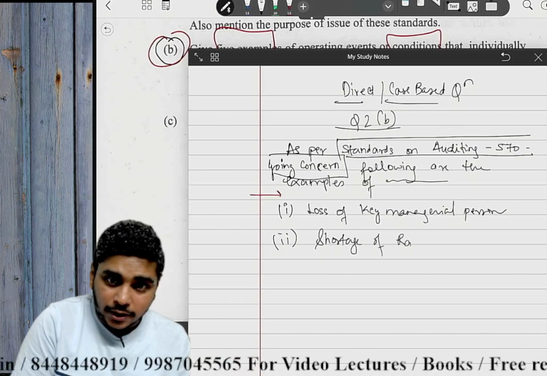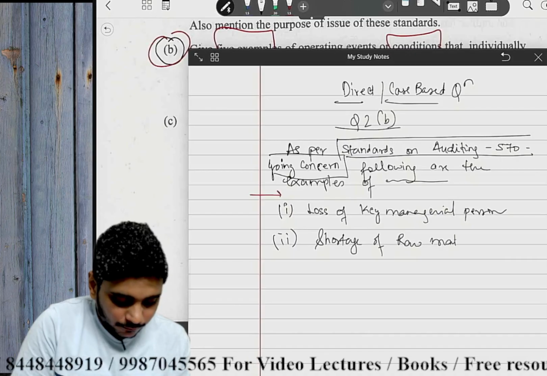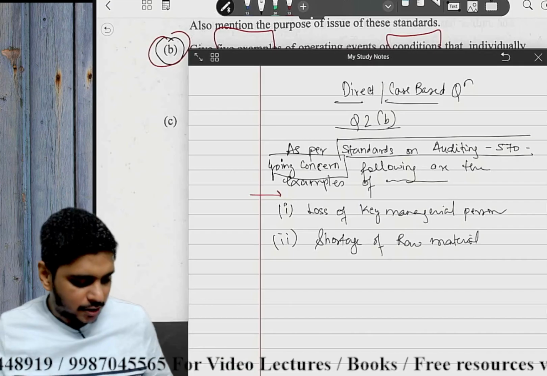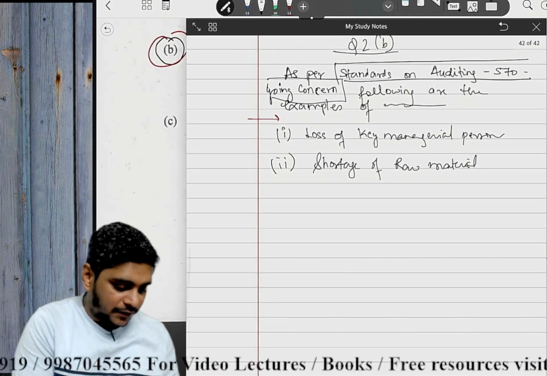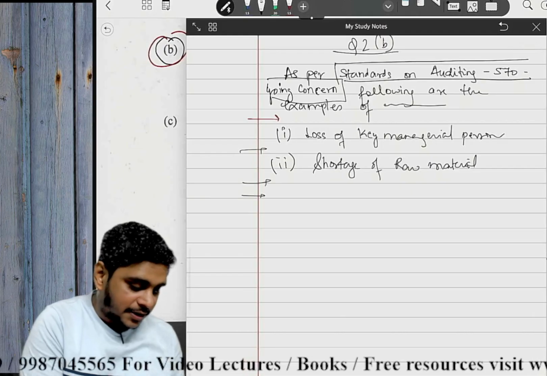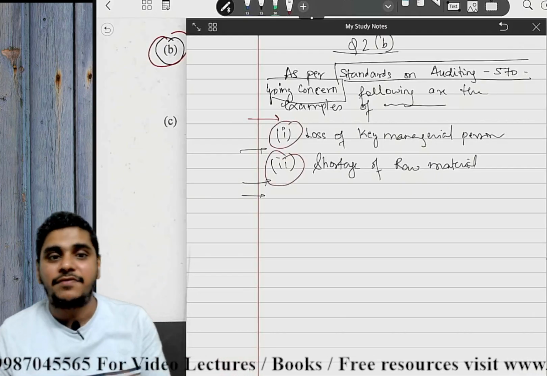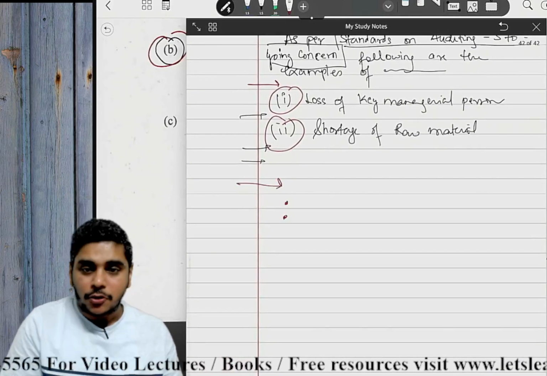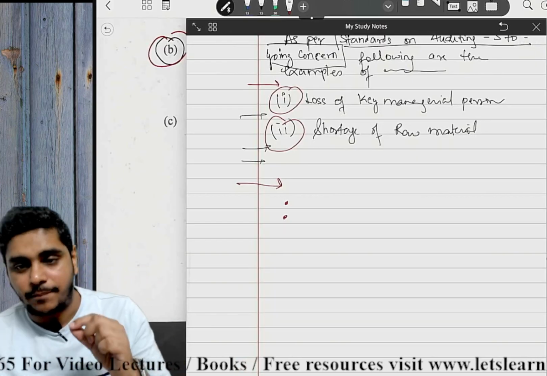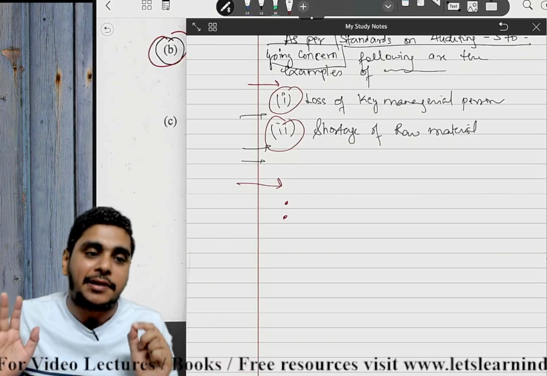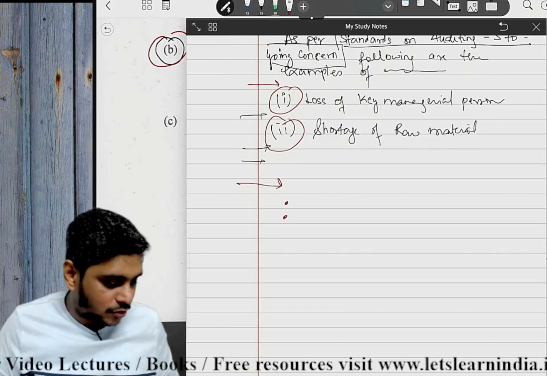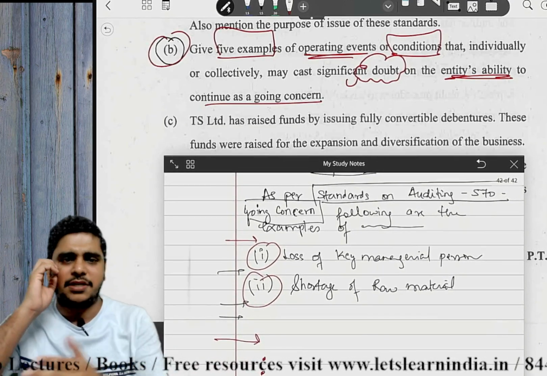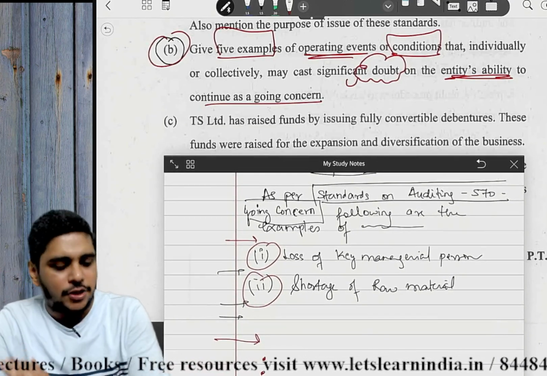Shortage of raw material. This all is basically regarding business. Okay. So whatever is your answer, you will be leaving one line, writing the answer in point form. Numbering is very much important. A lot of people have a habit of putting arrows or bullet marks. No, the paper checker should know what you are writing there. He would see the number. So because it's a 5 mark answer, he needs minimum 5 points, maximum 7 to 8 points. So 5 to 8 should be the answer.